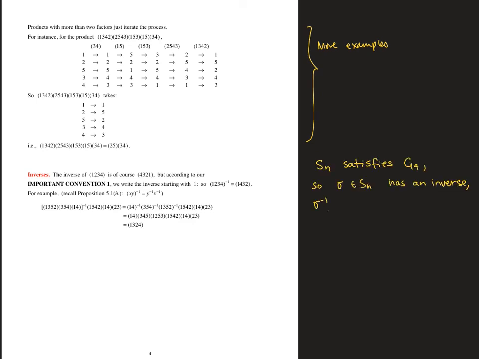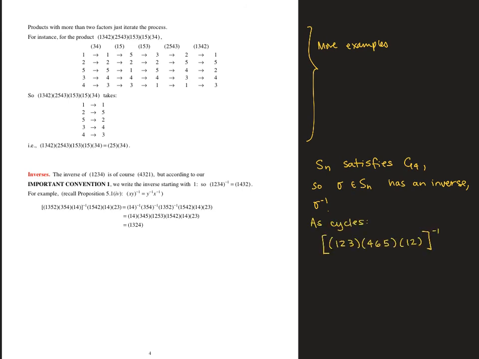And here we have a word about inverses. If we want to write down the inverse of a permutation, like say 1, 2, 3, 4, as in the notes, we just reverse it. It would be 4, 3, 2, 1. But we like to write things down so that the smallest number in our parentheses comes first, so we just cycle it around. We know that 1 goes to 4, and then 4 goes to 3, and 3 goes to 2, and then 2 goes back to 1. So we would write the inverse of the permutation 1, 2, 3, 4 as 1, 4, 3, 2.